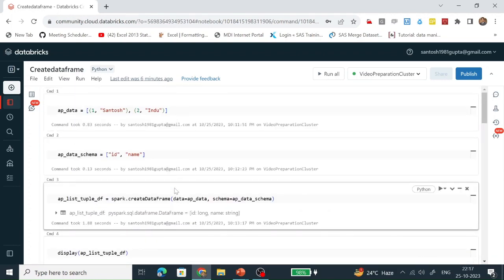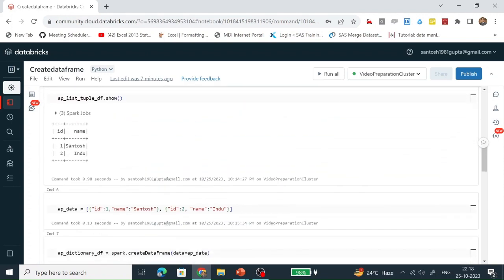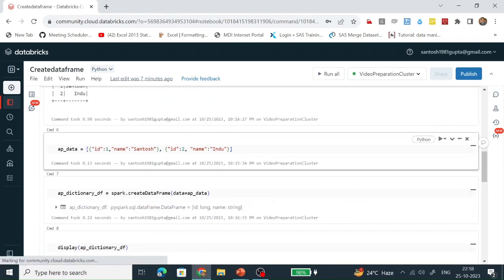If we observe, here we have defined the schema, but we are not declaring the data types. Same goes here.